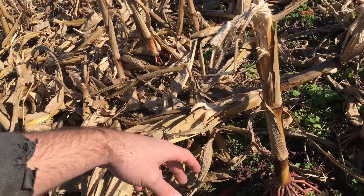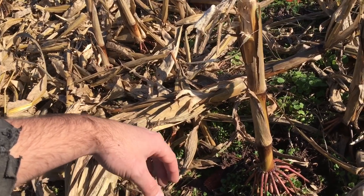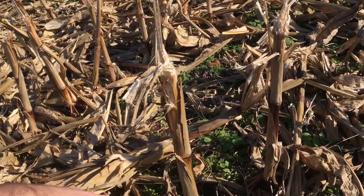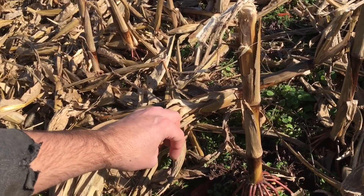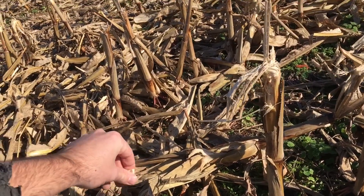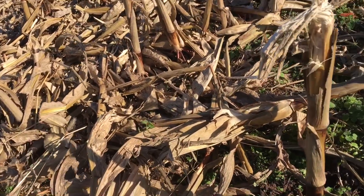One of the disadvantages of no-till is you tend to get a lot of slugs. They say if you have a cold winter and a dry summer it kind of takes care of them. Some guys treat for slugs, which I have done in the past, and it worked out. This year with all the rain we had, I did have slug issues with no-till, but the corn outgrew the slugs — it was only a couple days worth of damage, and then the corn was up pretty good. I'm sure it hurt my yield, but that is one disadvantage. And of course, no-till is 100% reliant on chemicals to control weeds.